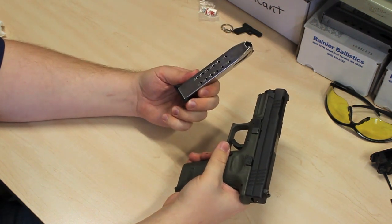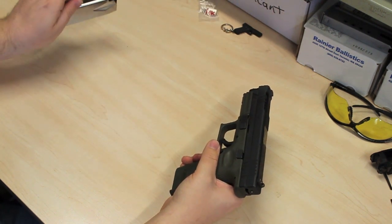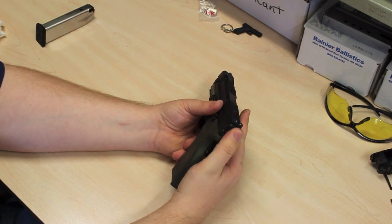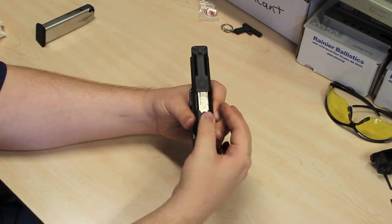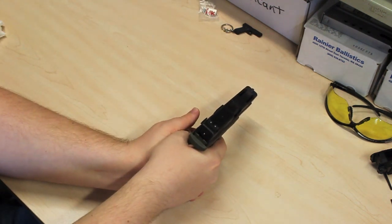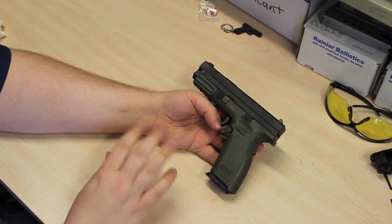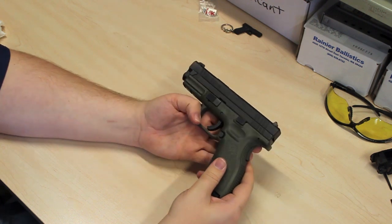It does have your standard 16-round magazine. The newer guns do have 19. Who cares, honestly? 16 rounds is plenty. It's also got this neat little cocking indicator. So if you're messing around with this in the dark, you can run your finger over that and know that it is cocked. And it's got a chamber indicator up here that lets you know that there is one in the chamber. Actually, it won't fire without the magazine. Or won't fire at all. There we go. Dropping that trigger. It comes with 2 mags. I have a couple more. No big deal.